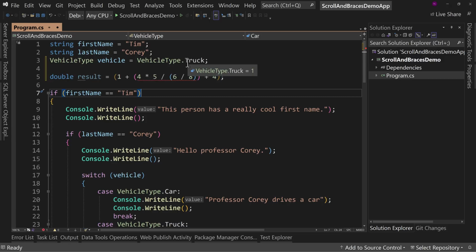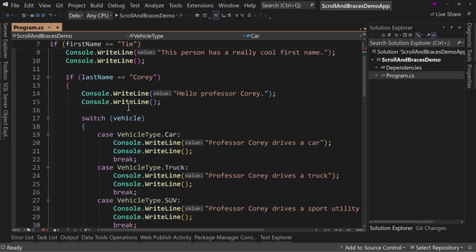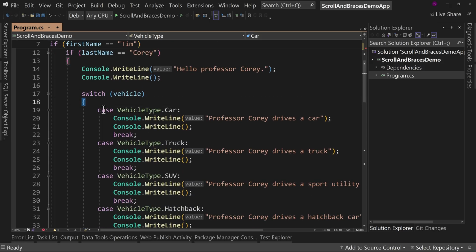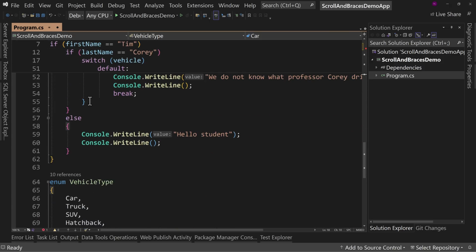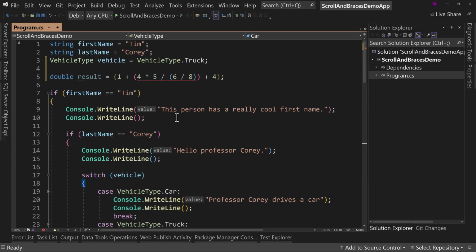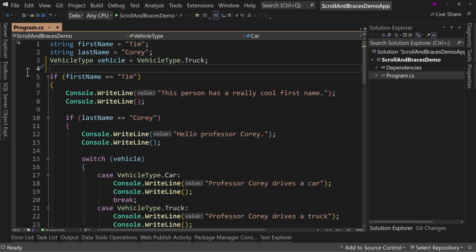Stuff like that really helps keep an eye on where things are at in your code and make sure that you understand how one curly brace corresponds to the other. Make sure you know which one is which when you're looking at maybe a set of curly braces, especially at the ends like this where you see multiple. So those are the two things I want to show you from 17.6. There are more things from the 17.6 release that I'm going to want to show you, but those two editor tweaks that you can turn on are, I think, two valuable things that I'm going to be using.